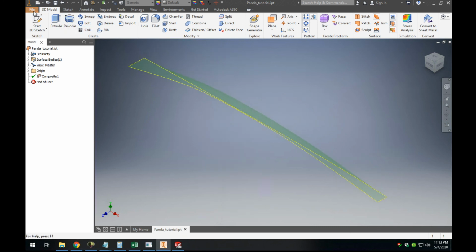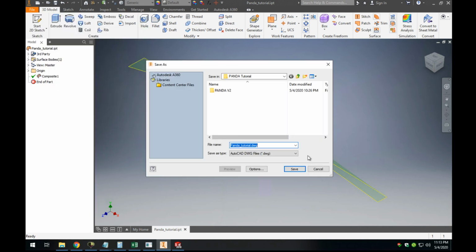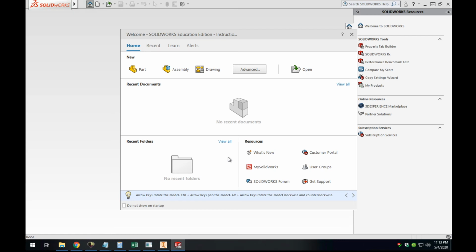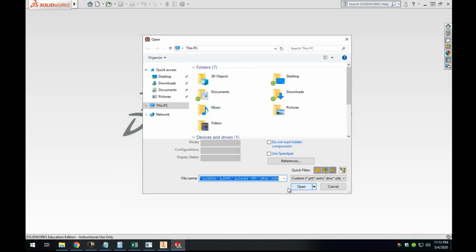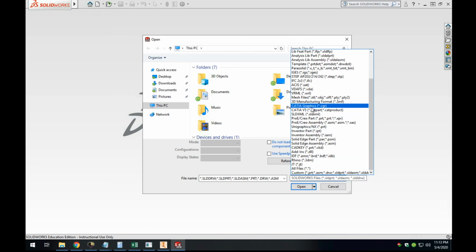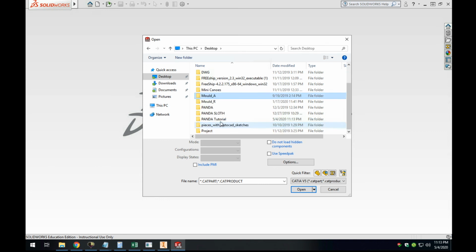Then we're not going to do anything in Inventor. We're just going to immediately export this as a CATIA file. It's another format that SolidWorks supports, and you can see it supports IGS too, but as I said, there's the bug that prevents us from directly importing it.